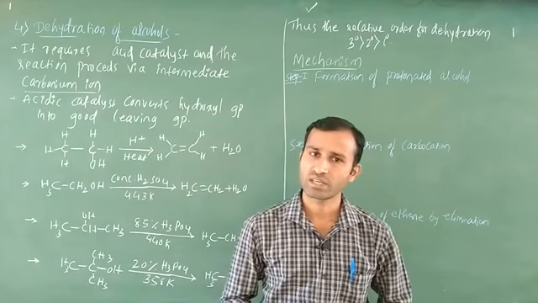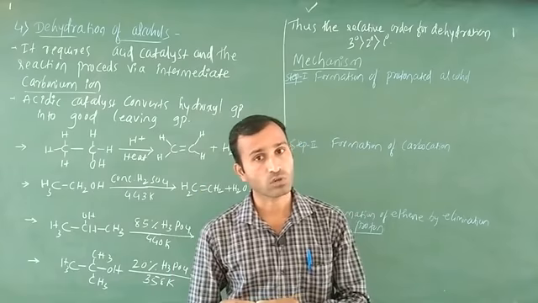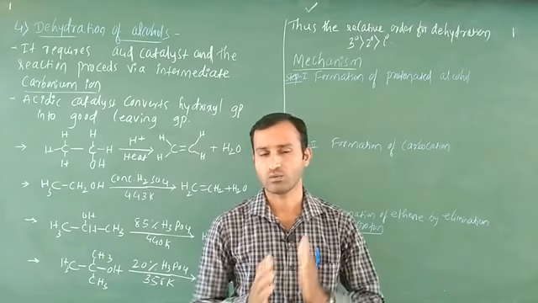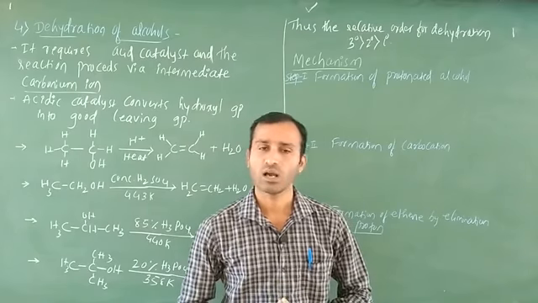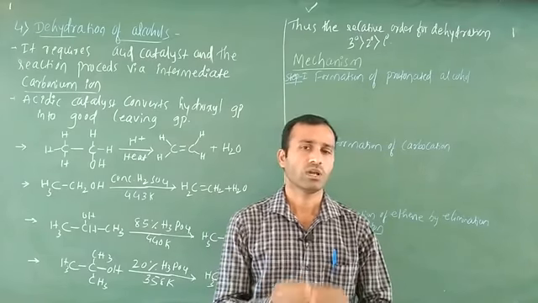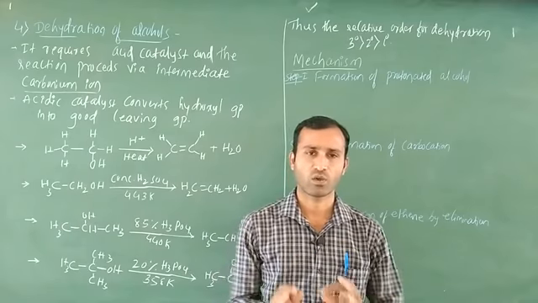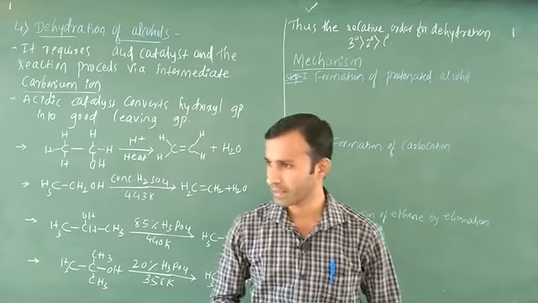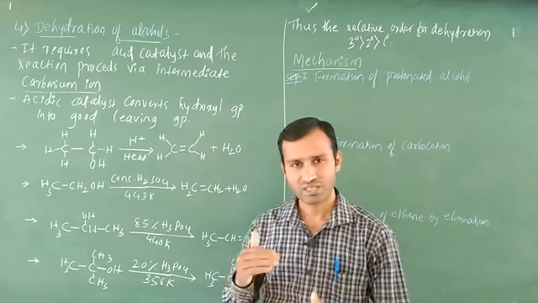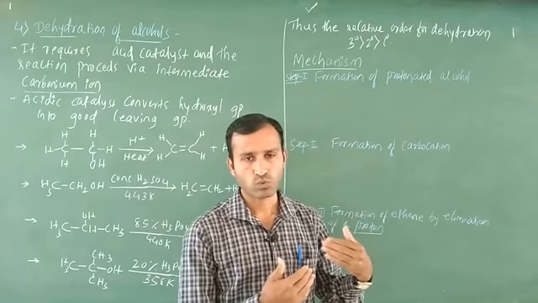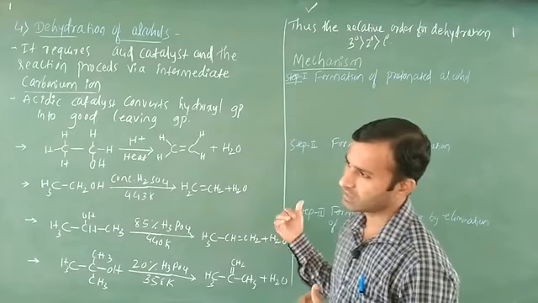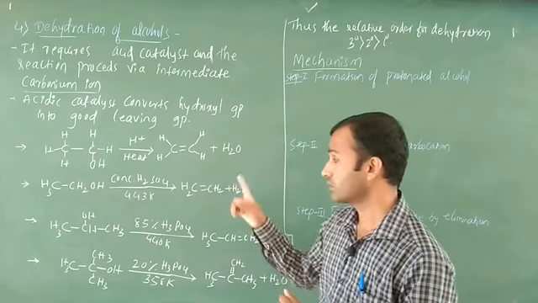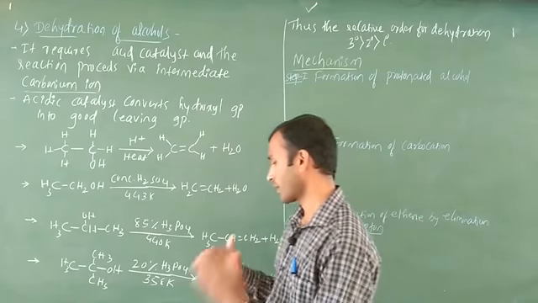What is the meaning of dehydration? It means removal of a water molecule. In dehydration, the D-E means you have to remove. That indicates dehydration of alcohol, the removal of a water molecule. You have to remember this is a fixed point in every reaction. Is it clear? Next, two to three reactions are there, and after that I am going to write a mechanism. The mechanism is the most important for the PU board, but these reactions are most important for the entrance exam also.